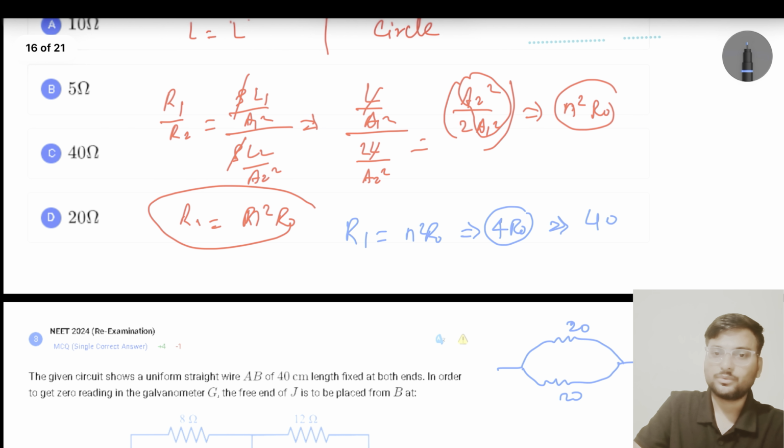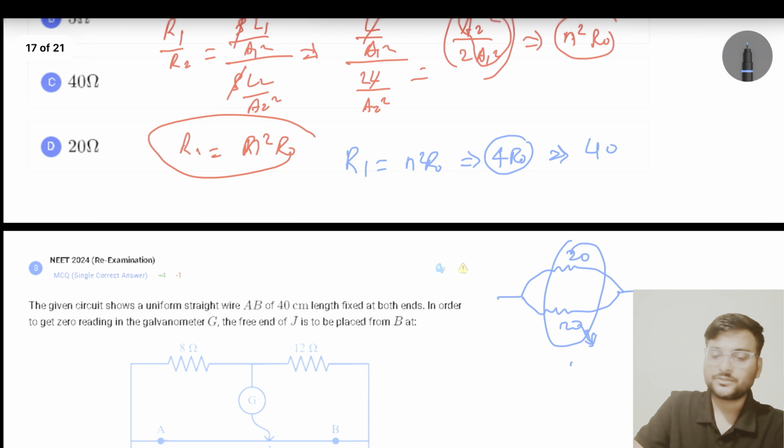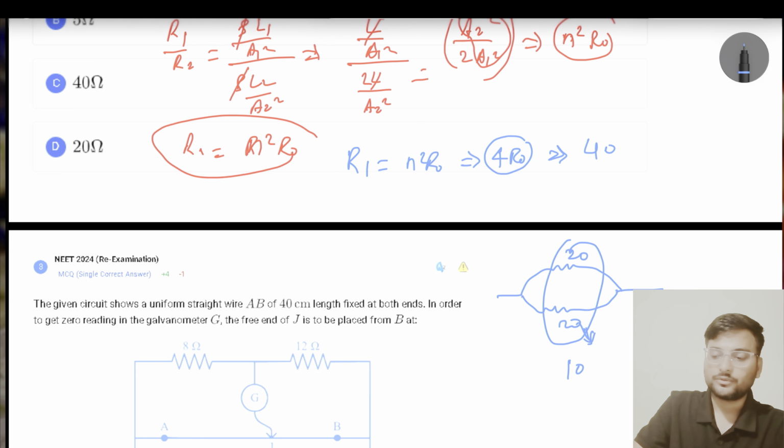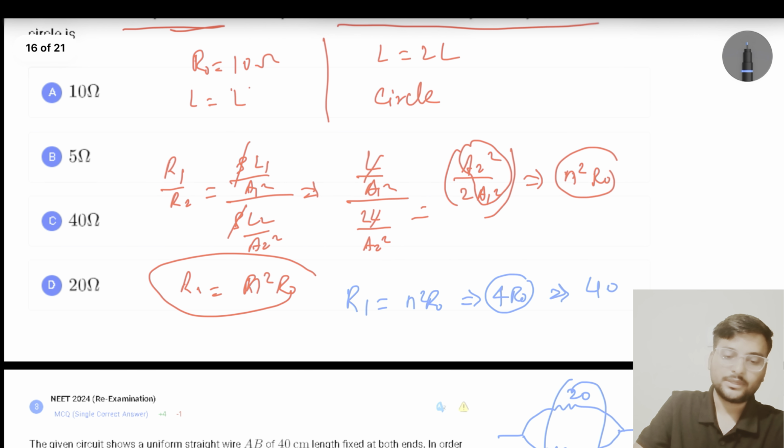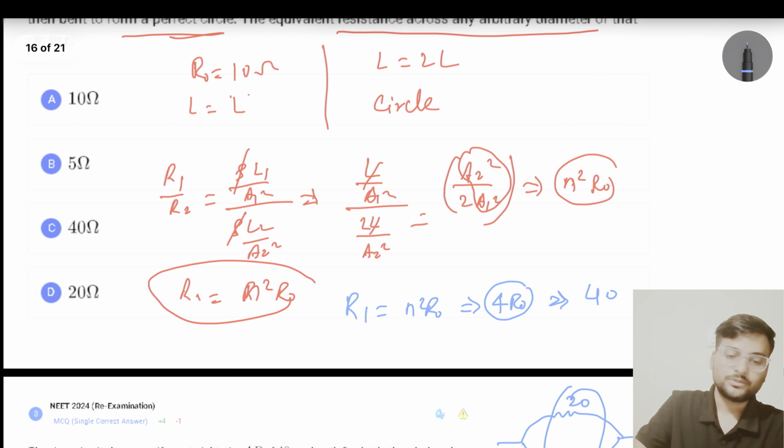So they ask you what is the value of R. So whenever you solve this, we are getting the same value. Okay, that is 20 by 2 becomes 10 ohm. So we can say that the R total here is the same, 10 ohm. R is 10 ohm. Okay, so option number 1 is correct at this point also. Okay, we are getting the same answer.